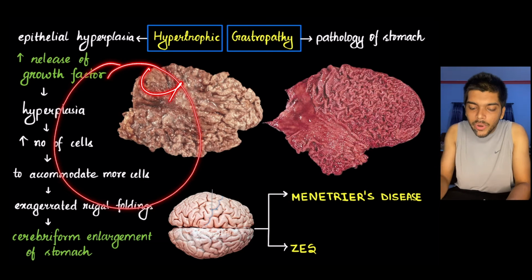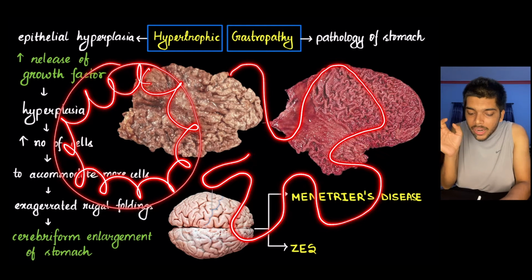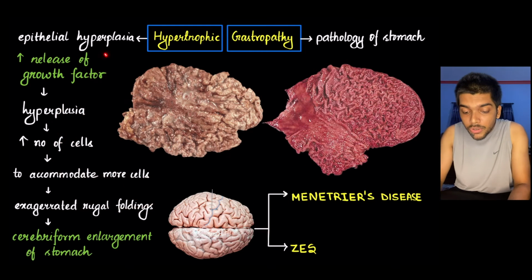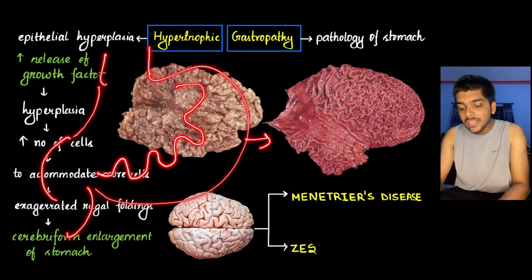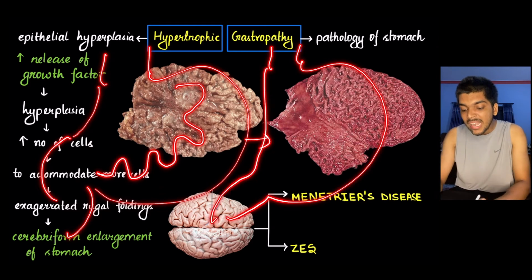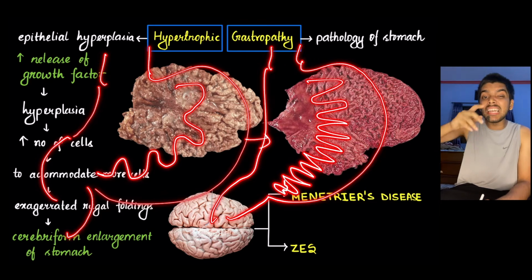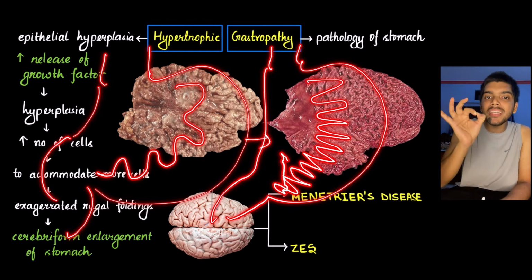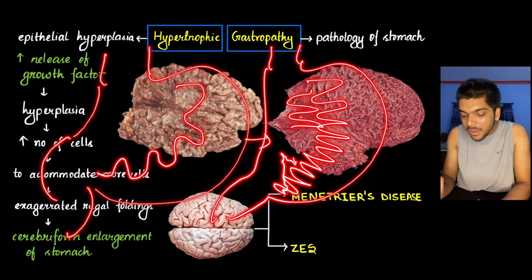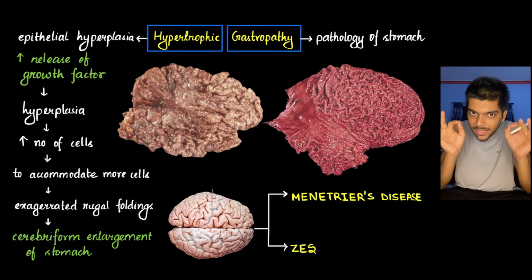Previously, while talking about the gland, we were talking about microscopy, how it brought about papillary infolding to accommodate the increased number of cells. While talking about the stomach, we are talking about gross or macroscopy. There is already rugal folding, but this rugal folding becomes even more exaggerated, even more prominent. Why? Because there is an increment in the number of cells lining the inner wall of the stomach, the epithelial mucosa. That is why the rugal folding becomes more exaggerated to accommodate that increased number of cells. All right, this concept is clear.